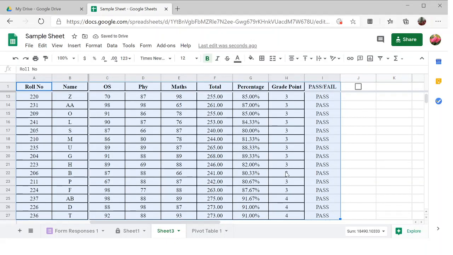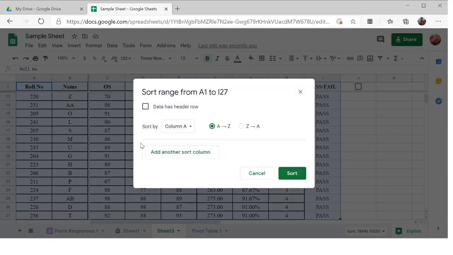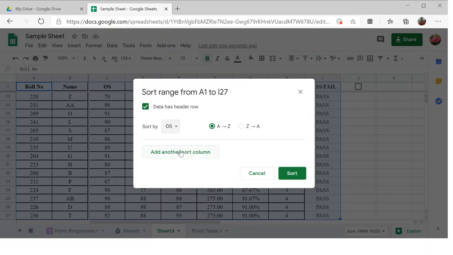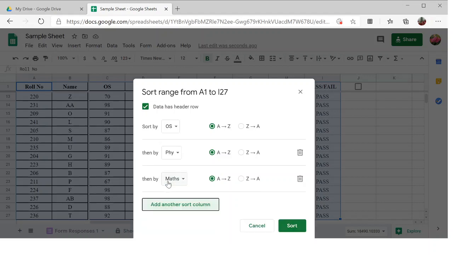While you're sorting data, you can sort not only based on a single field but on n number of fields. For example, here you can see I can sort range based on column, roll number. Then again, I can sort it based on the physics marks, again based on the maths mark. So first we'll be sorting based on the OS mark. If two students have the same marks in OS, it will be sorted based on their physics marks. If they have the same mark in physics, they'll be sorted based on their maths marks.